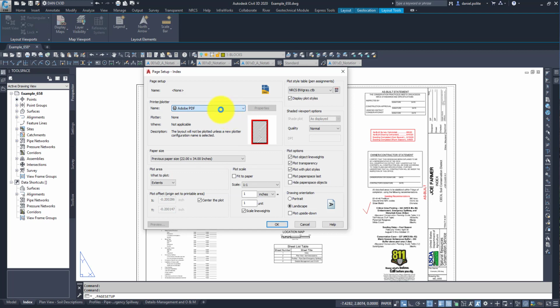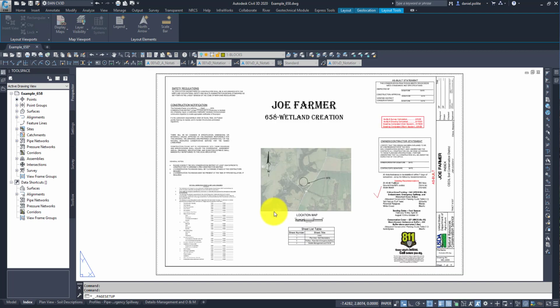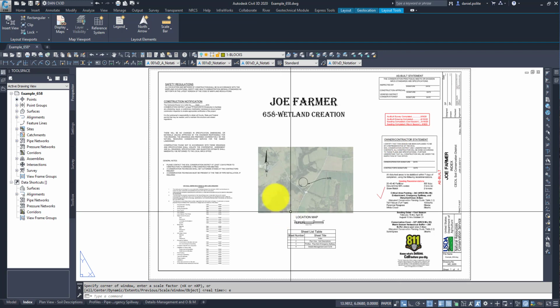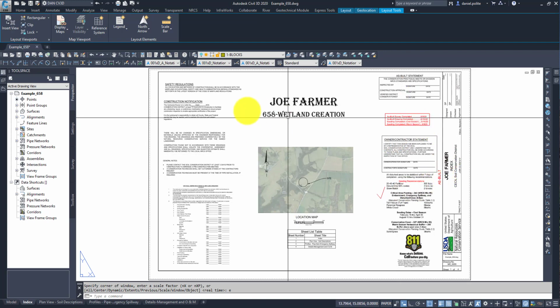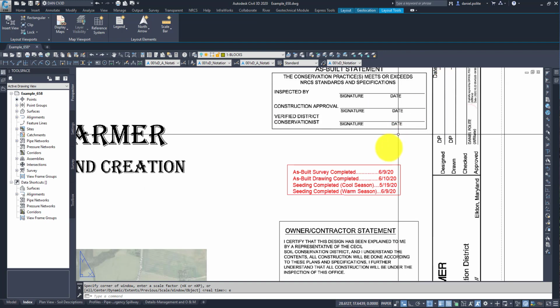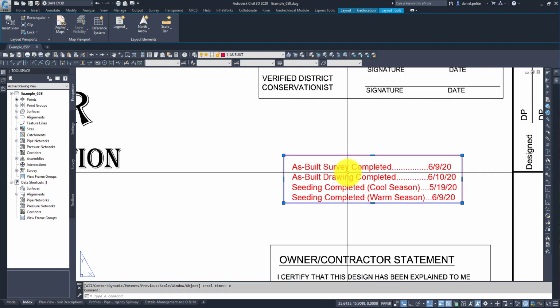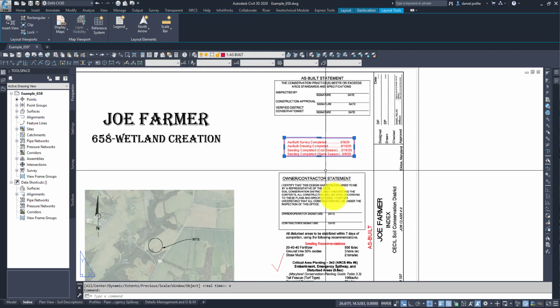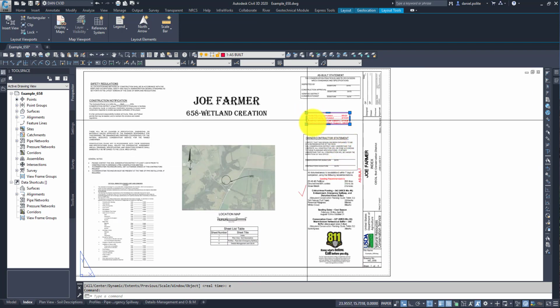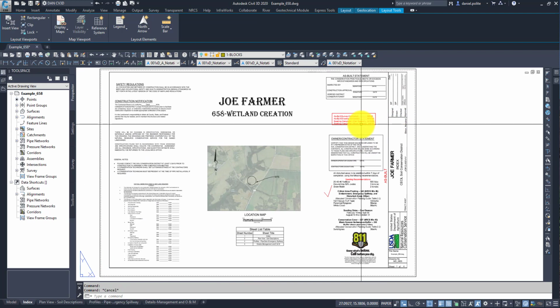And in this case, we'll just select Adobe PDF, plot Paperspace last, click OK, hit close, zoom extents, and now I will be ready to plot this, and it will have all my as-built shown over top of my existing drawing.